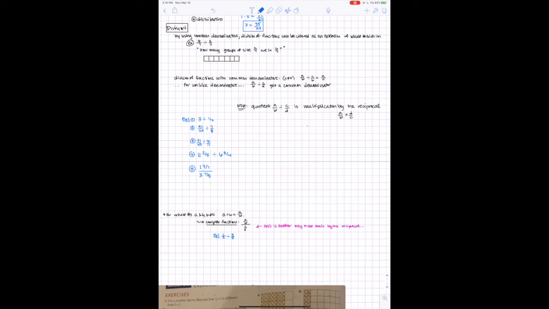Okay, so I have this strip. I think I've divided it into sevenths. We can double check. 1, 2, 3, 4, 5, 6, 7. They're not exactly equal, but we'll pretend that they are. And what I want to do is see how many sets of 2/7 I can divide. Here is 6/7, which is just this strip. And I want to ask myself, how many times can I take that 6/7 and divide it into 2/7? And that's 3. So 6/7 divided by 2/7 is equal to 3.